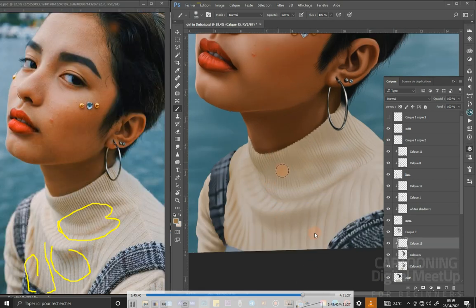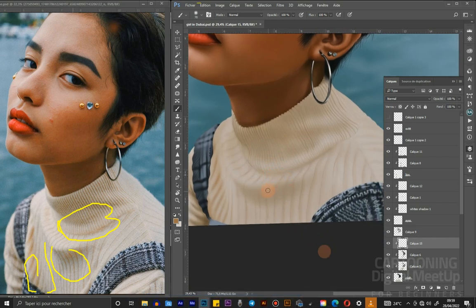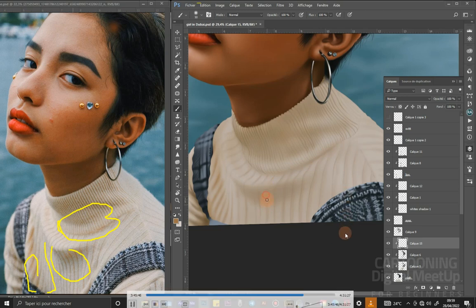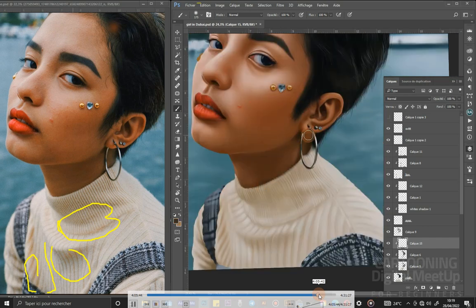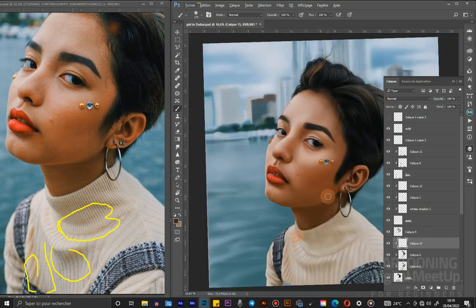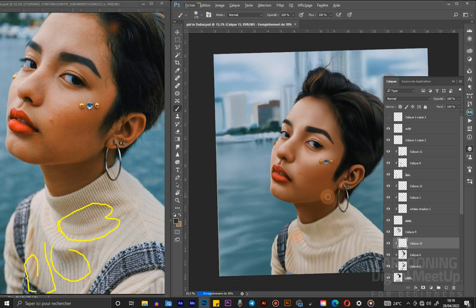We're going to move to another layer or bring some light here. Once it's done, okay, that's how it looks like. See the image. It's not too bad, but it's worth it.